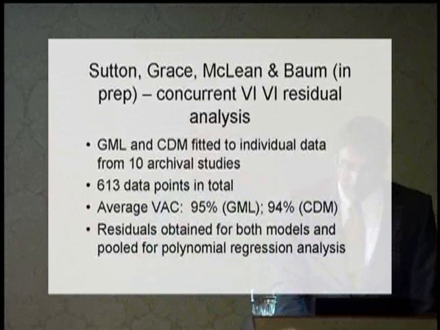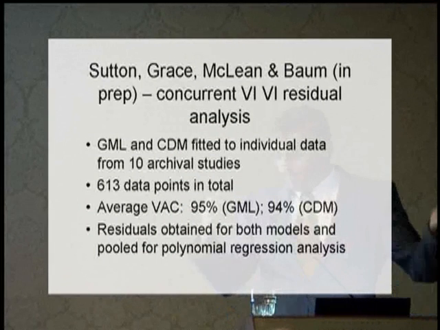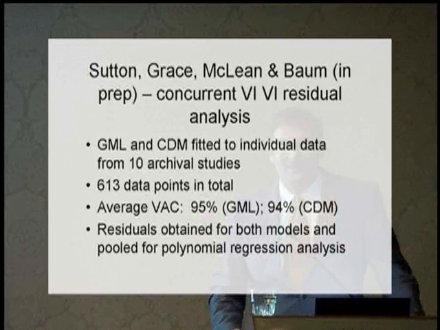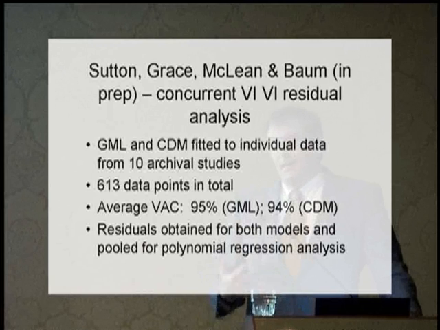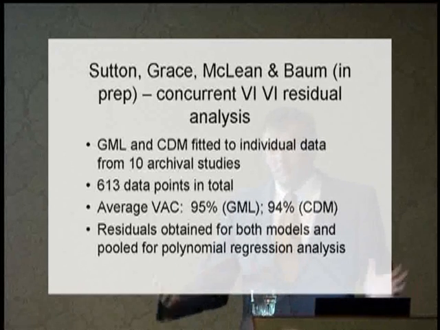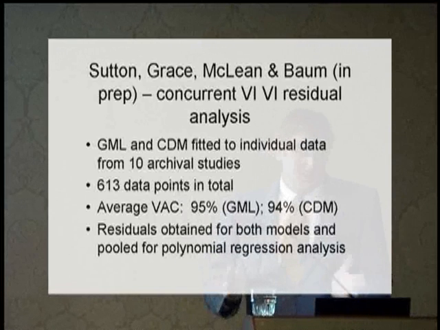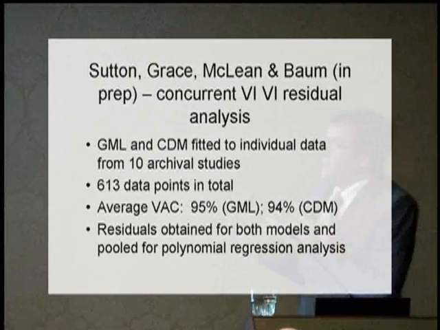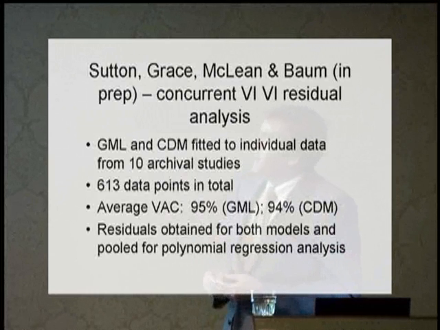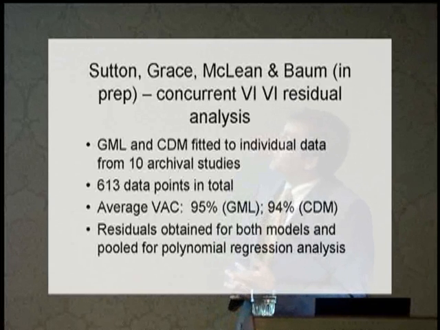But that doesn't mean that we can't answer the question, because one of the great things about our field is that we collect data. We've got lots and lots of data. And so there is a technique that we can use by analyzing the residuals from many studies to give us basically more statistical power in order to test whether or not we get those patterns predicted by the generalized matching law and contingency discriminability model. And so what I'd like to do is illustrate this. This is from a project that a master's student, Nick Sutton, at the University of Canterbury in New Zealand is working on.